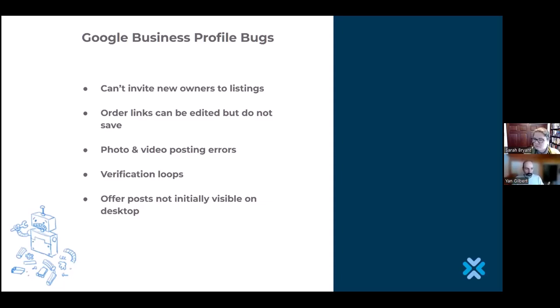If you run into the posting problem, which is probably more widespread, and my image won't post. Well, what's wrong? Is it my image? Do I have to resize it? Do I have to recrop it? Was it the words, or is it just a glitch on Google's side and I come back tomorrow or next weekend and it'll work, right? So you don't want to waste time.